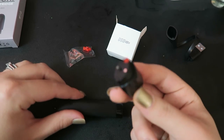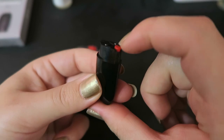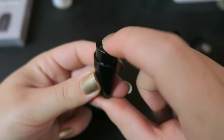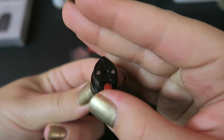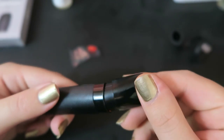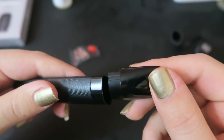So let's get it filled up. And if you hold this up to the light, you can see through the little cartridge, little pod, to see what the e-liquid level is at. And you want to make sure when you put the little red stopper back in that the lip is on this side, otherwise it won't sit right. So let's put it in here. Is there a right or wrong way? Doesn't look like it.